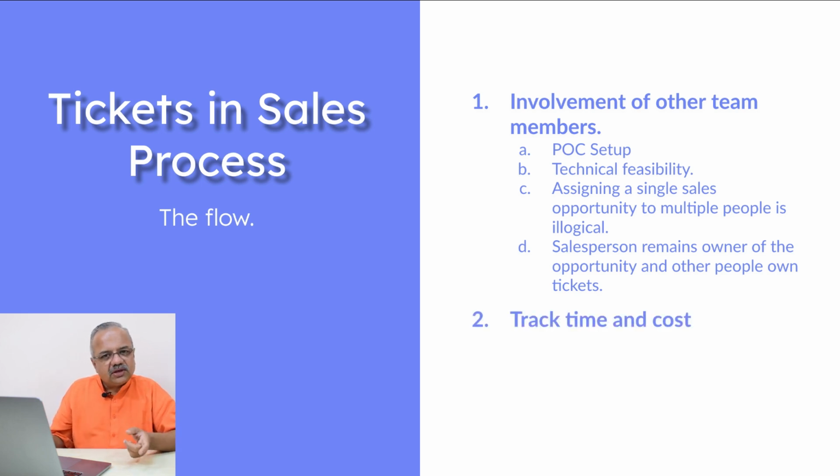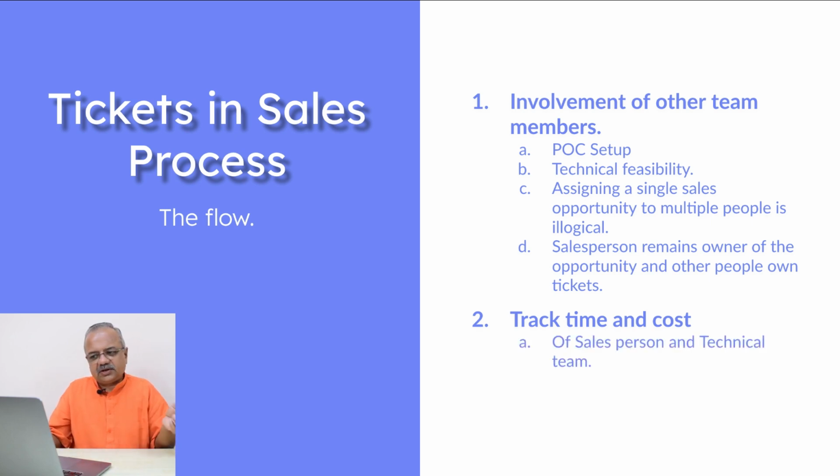There can be one more benefit. Possibly the salesperson's cost per hour is rupees 2000, but the technical person's cost is rupees 5000 per hour. So when you calculate the cost of the opportunity, it will show my activity separately from his and it will show the entire cost. So if I've spent 10 hours of my time at the rate of rupees 10,000 per hour, it costs rupees 20,000. And this person spent 5 hours on this task, at the rate of rupees 5,000 per hour, it is 25,000. So 45,000 is your total cost of the opportunity. If you want to work this way, then assigning the ticket is the best idea.